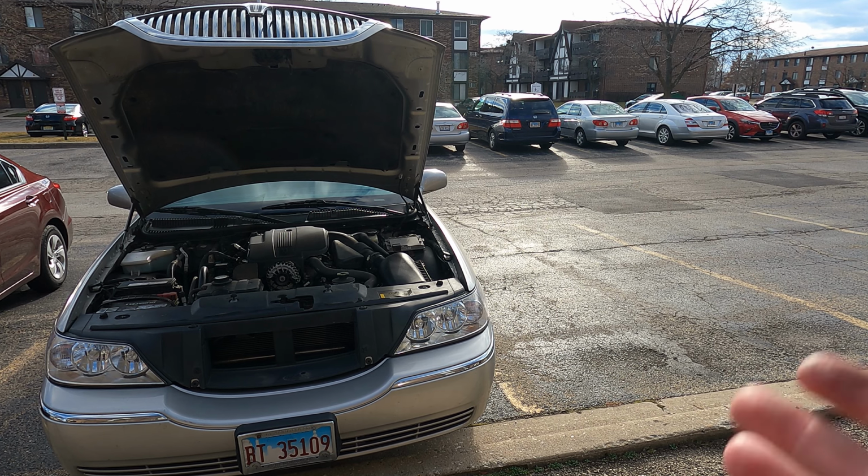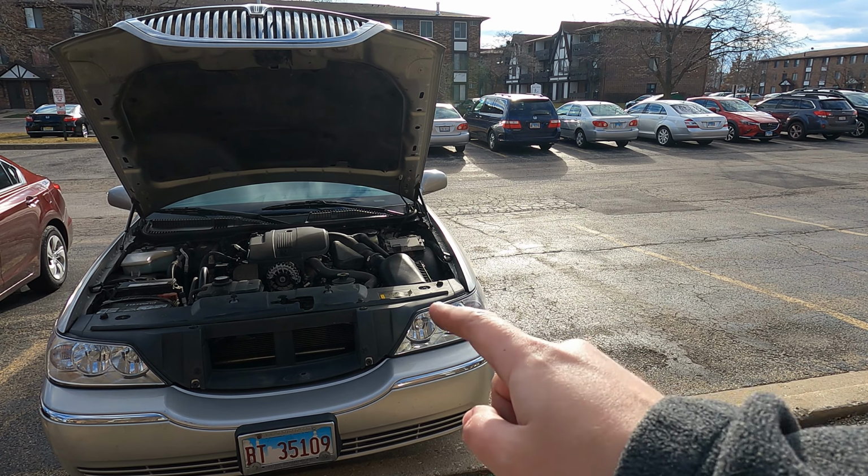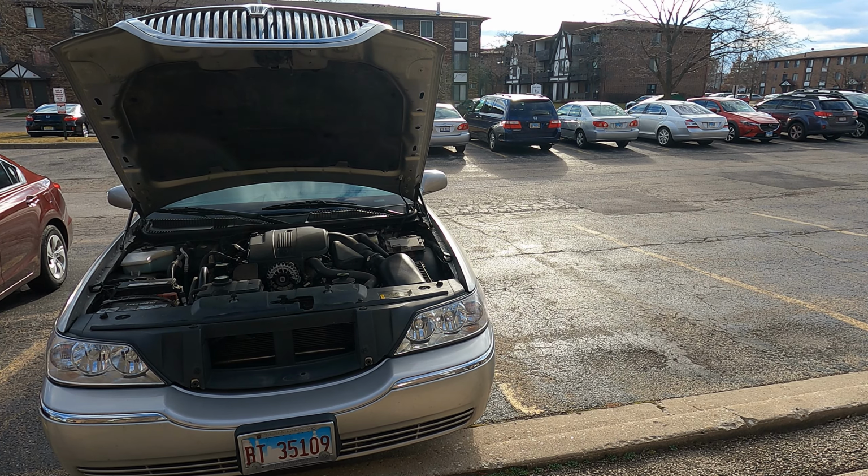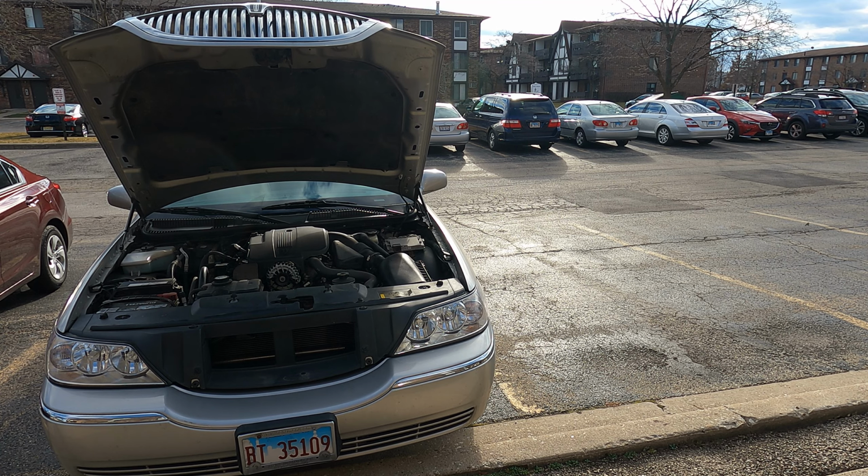So what I'm going to end up doing is moving the car from here to there, because number one, the car needs to be running to get an accurate reading of the transmission fluid, and second, I also want to check the ground to see if there are any fresh leaks or drops. The car's been sitting here for about 6 hours, so I have a feeling that if anything is leaking, it's going to end up on the ground within that time frame. All right, so here we go.